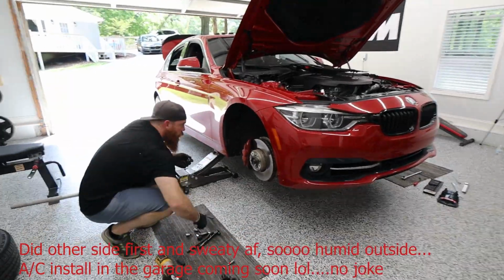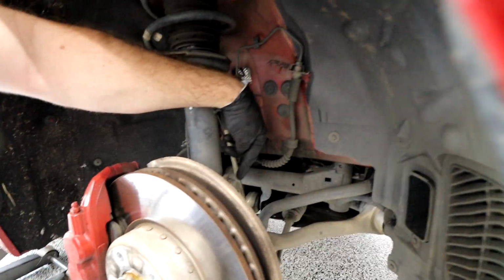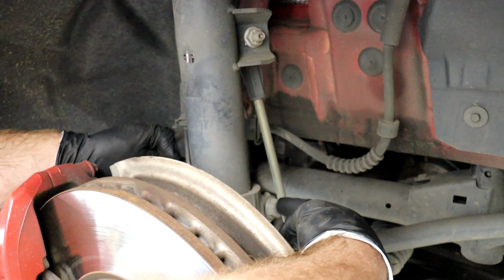All right, guys, so first we're gonna remove our spindle bolt, which is hard to see, but there is one side of it here, and then the other side is on the back side, so it just goes right through. This is an 18, the back side is a 16. So let's remove that.